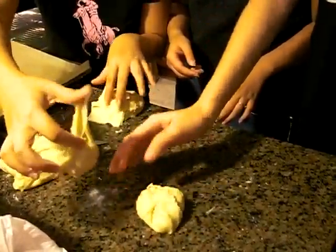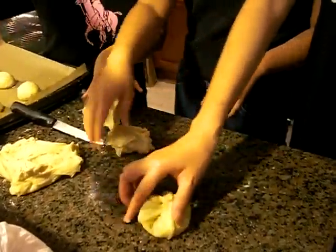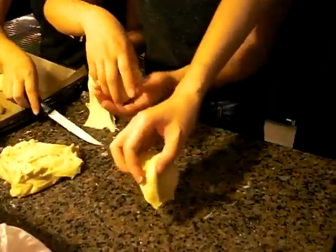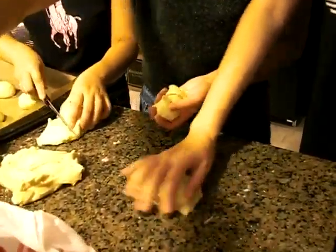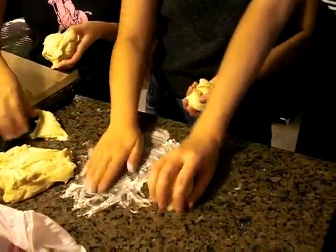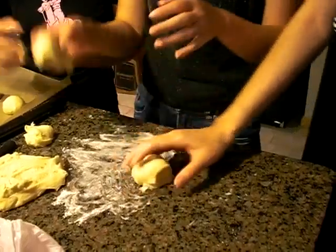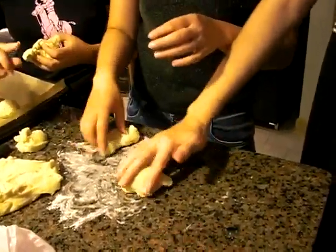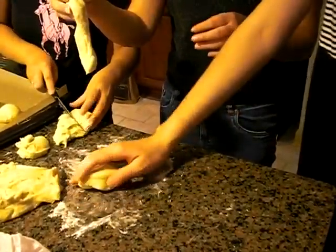It's very sticky. Don't worry, it will come together. You can use a little bit of flour. Turn it around. And then just massaging it and then move it around. You might need more flour. It's difficult to move. No, harder. Don't worry about it. Just maneuver it. Show it who's boss.